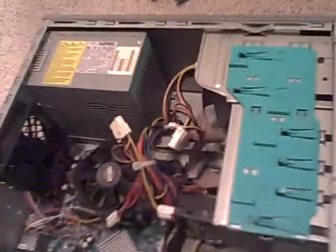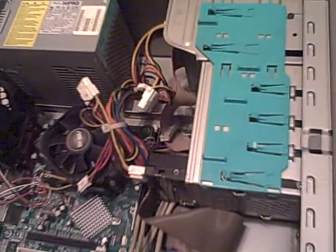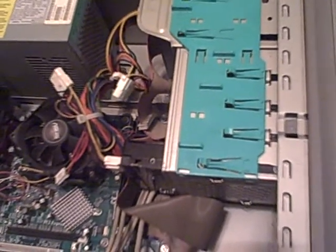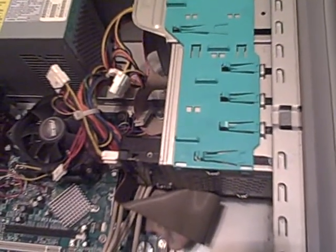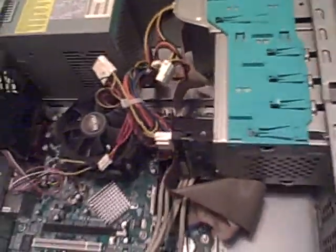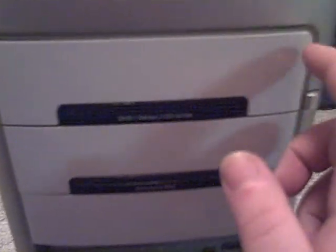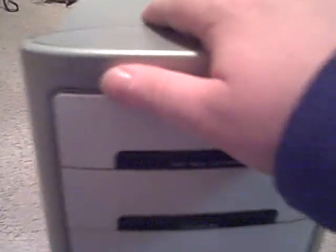The DVD drive — I also had a question on that. They told me it doesn't work, and it's because there's some file that gets erased. I have no idea what they were talking about, but they claim there's some file that keeps getting deleted and it keeps not recognizing the disk drive. They put a brand new Sony OEM drive in here, but they claim every time they did anything with it, it wouldn't recognize — like, you couldn't read CDs or DVDs.